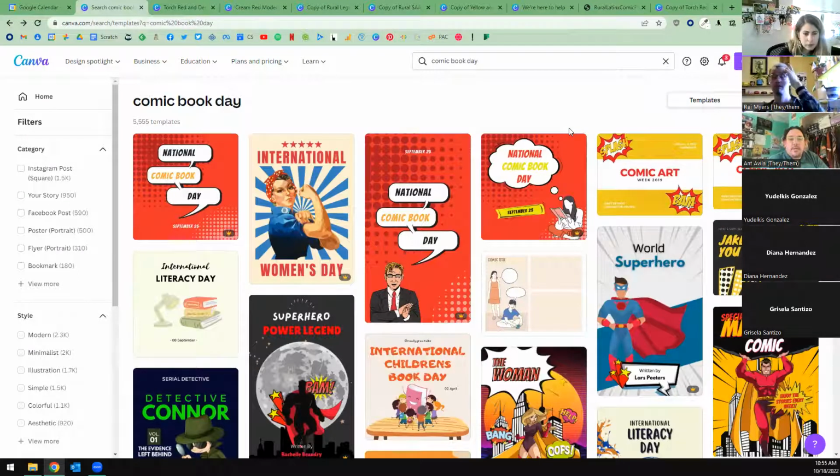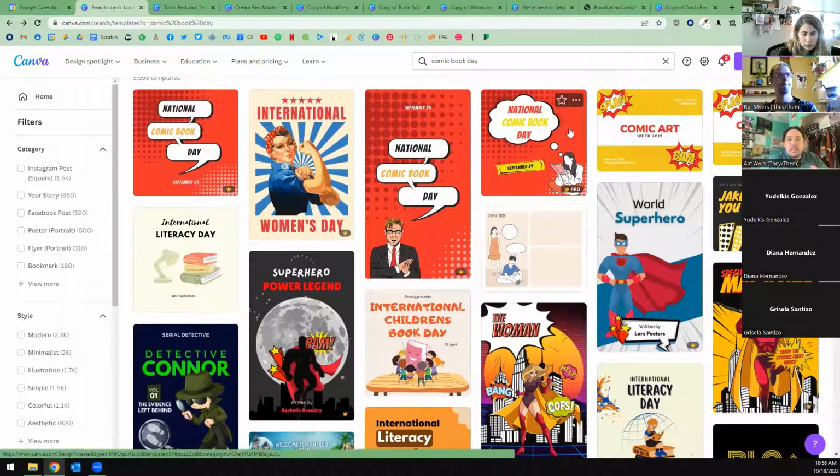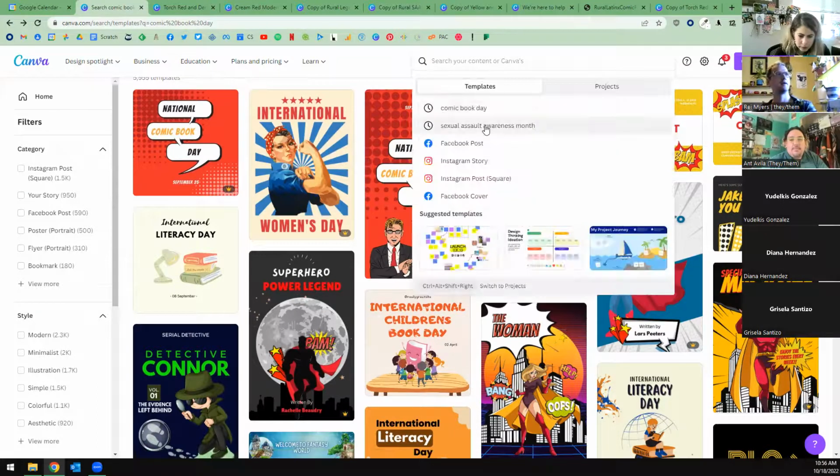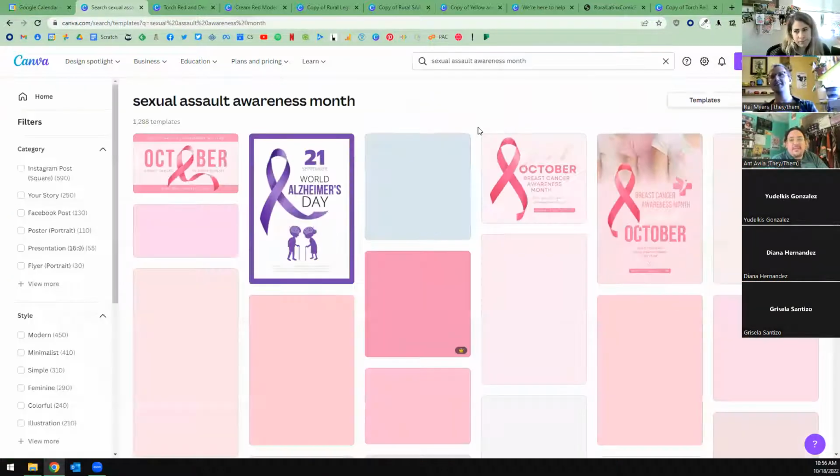But I was wondering, does our participation as DV and SV folks in this improve Canva's ability to serve our purposes? That's what I feel like it does. Like you mentioned, I feel like that's happening on the back end. Because when you search sexual assault awareness month, this is disappointing.